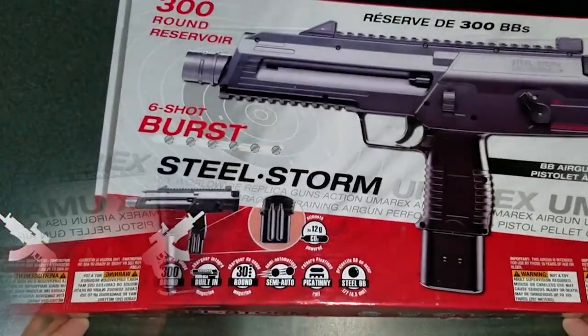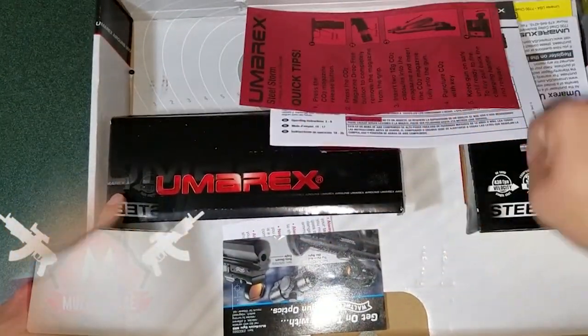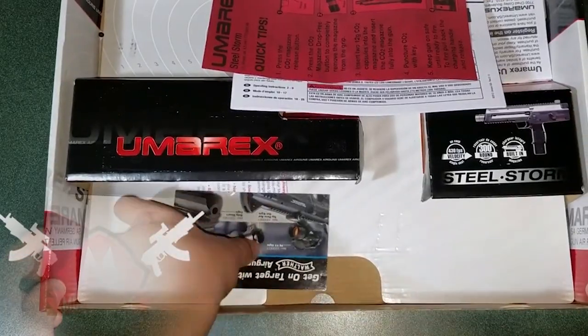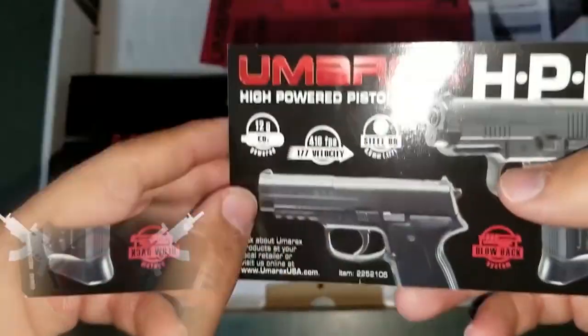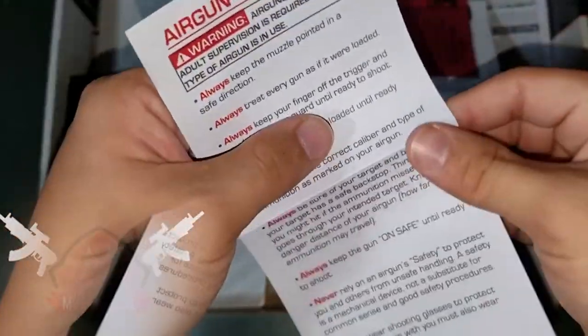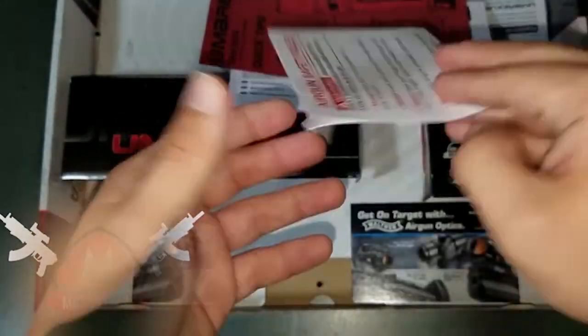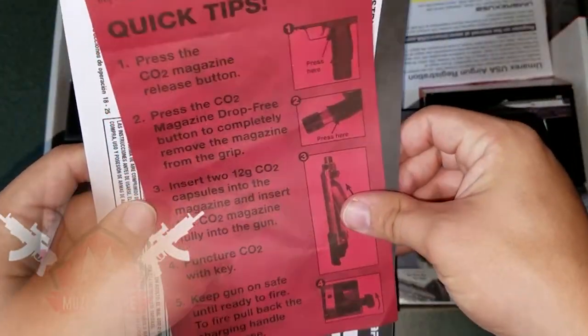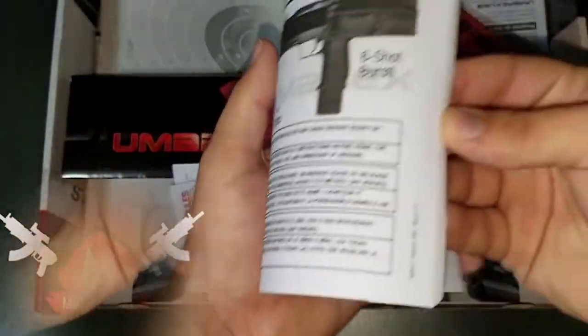The Steel Storm is powered by a 12-gram CO2 cartridge, which provides consistent and reliable performance. This CO2 propulsion system allows for rapid-fire action and delivers an exhilarating shooting experience. The pistol is semi-automatic, meaning it fires one round with each pull of the trigger. With a 30-round capacity, you can engage in extended shooting sessions without the need for frequent reloads.